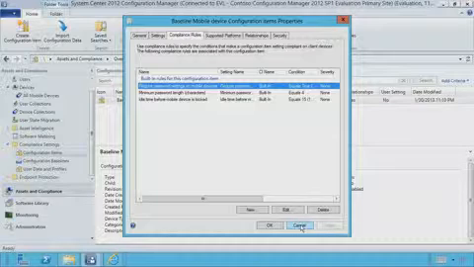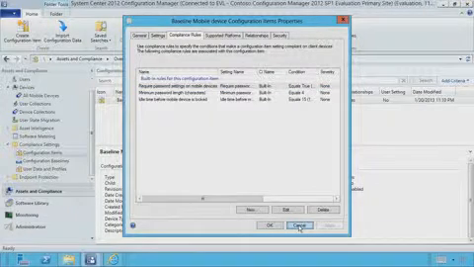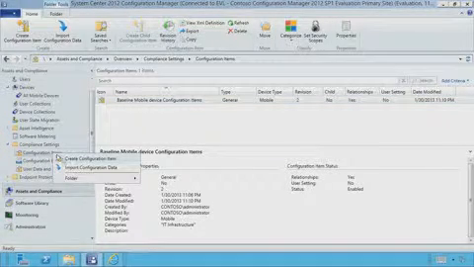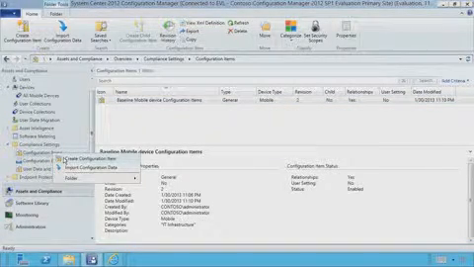You could say, hey, this is what I want on every single device that's out there, right? So you can see what the wizard is like. We'll go ahead and create an additional set of items because you may want more specialized items than that for particular devices. What we'll do is we'll right-click, go Create Configuration Item.